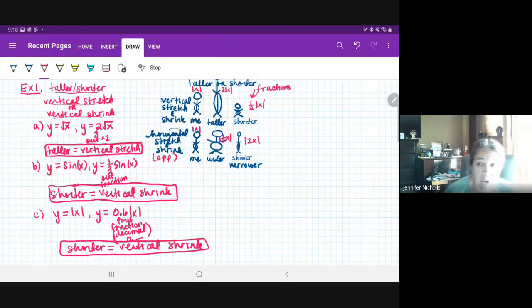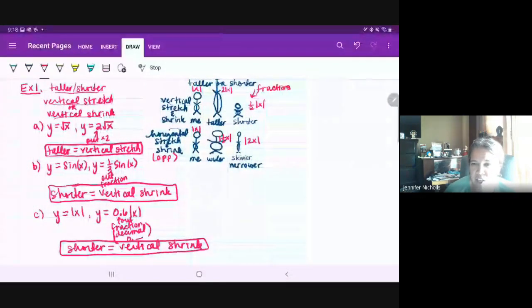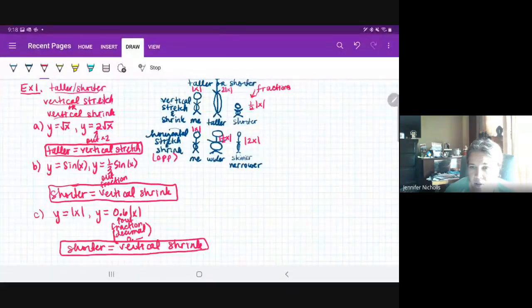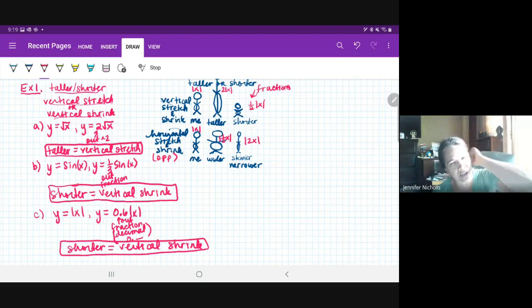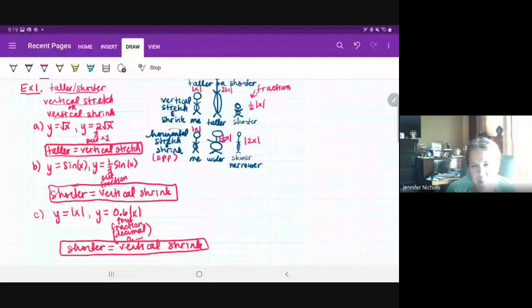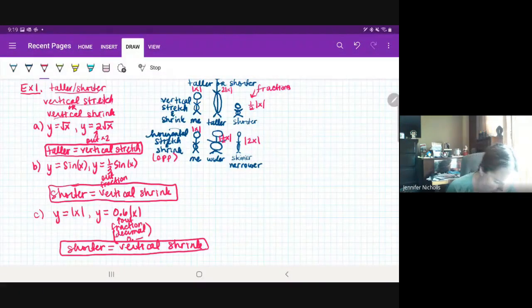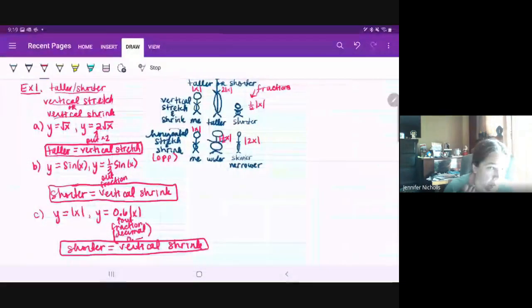Okay, and then I'm going to have you graph 2 of them to see a vertical stretch in action. So I'm going to have you see a vertical stretch in action by hand, not with Desmos, but I'm just going to have you graph 2. Now, this is new from last year. Last year, I had this worksheet that I like, but it doesn't help students as much as I wish it helped. So I'll make a worksheet that helps here, and then we'll really get it straight. Because these are always confusing to my students. So I need a better way to explain it. So this, I think, will help you today.